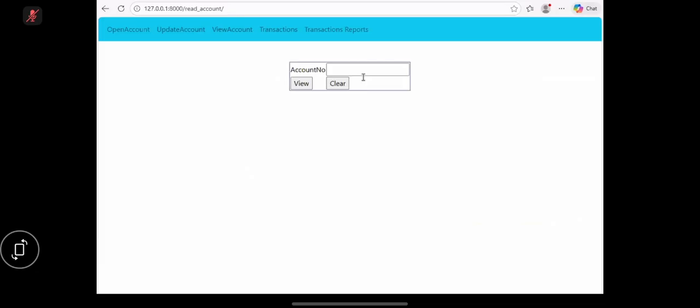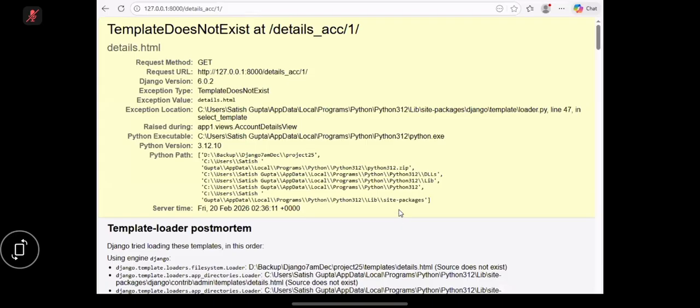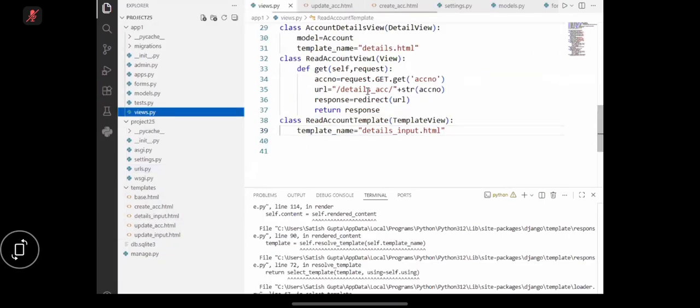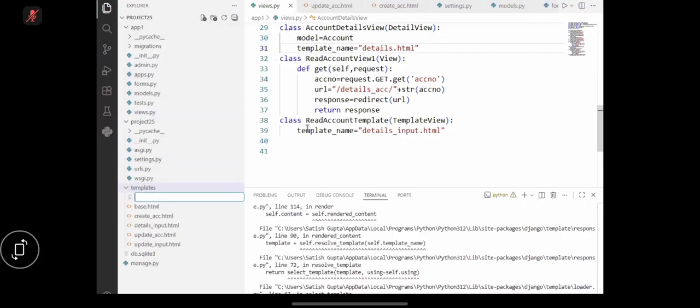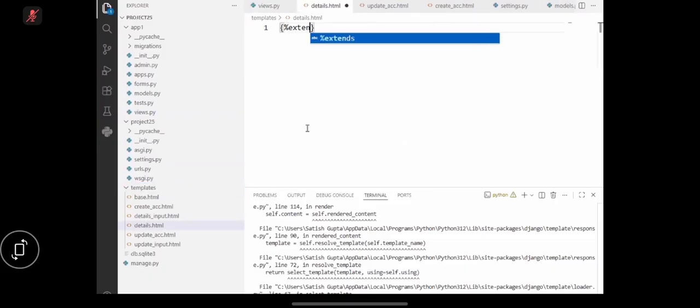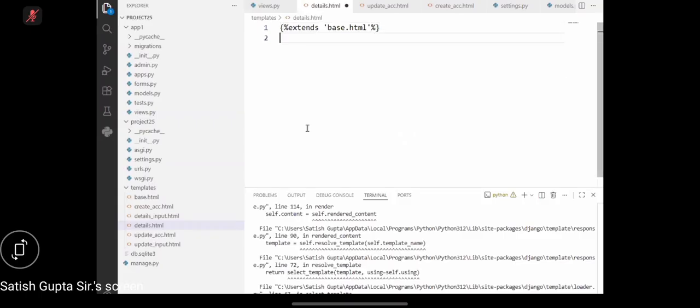Okay, so view account number is 1, and display this details.html. So we need to display in what? Details.html. But here details.html is not there. Okay, because on success URL you are trying to display the details in which template? Details.html. Now you have to create a template by rendering what? Form. Okay, you have to display the template. What is the name of the template? Details.html. This inherits which template? Base template extends. What is the name of this? Is base.html. And here you try to insert.